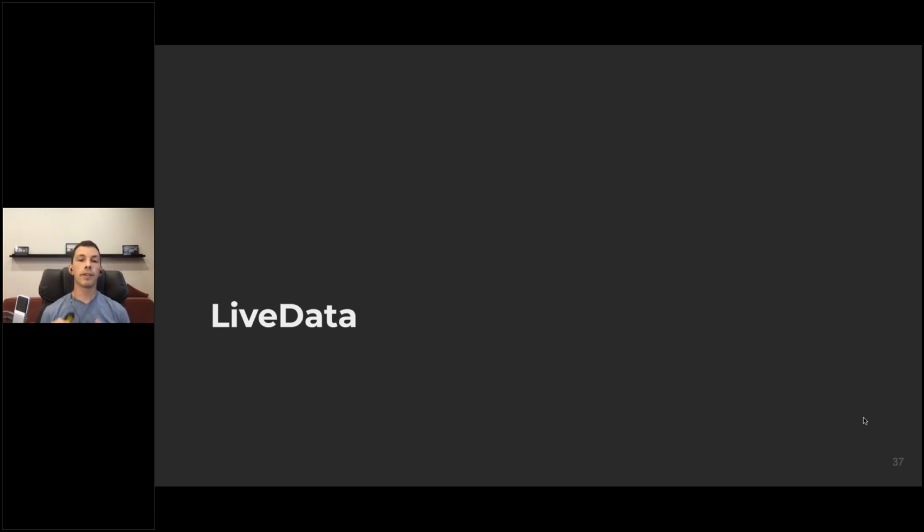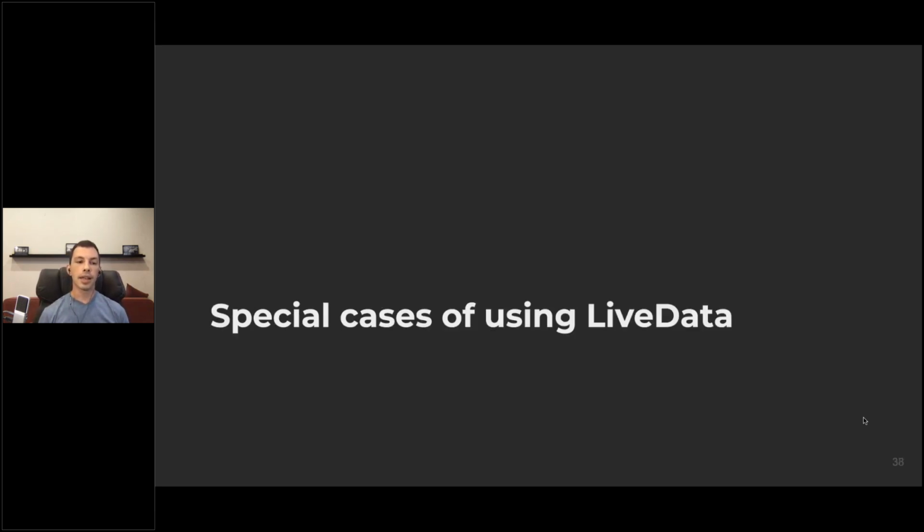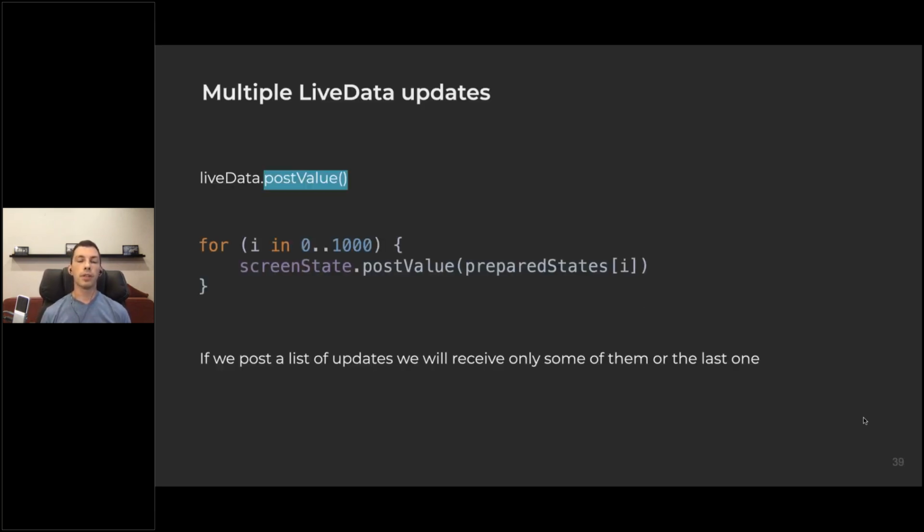And working with LiveData, we also keep in mind that LiveData is a data holder, which means LiveData holds the value, and the last value actually. And also LiveData is aware of the lifecycle. And here are a few special cases of using LiveData due to these constraints. First of all, LiveData has a few base methods. It's setValue and postValue.